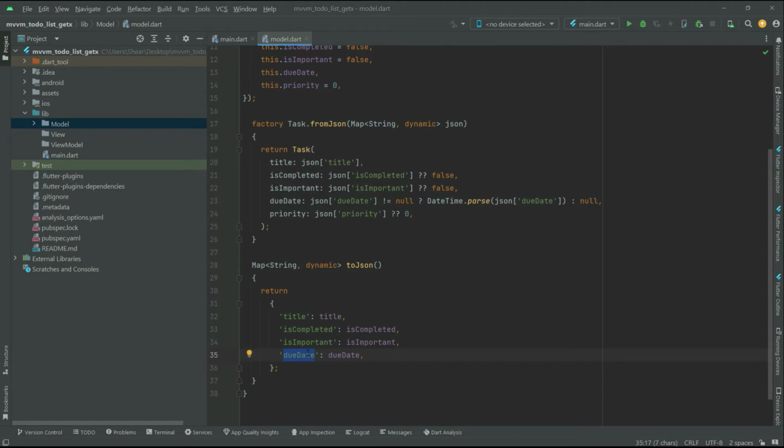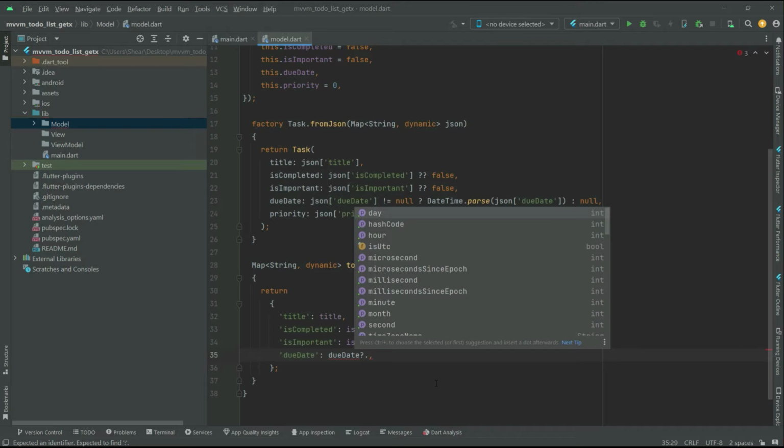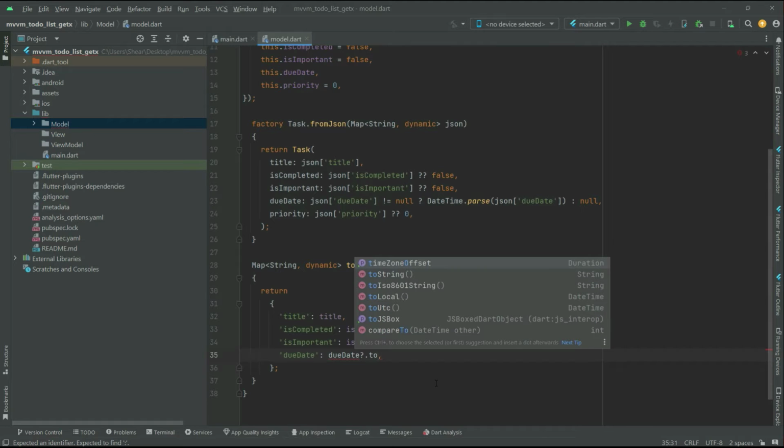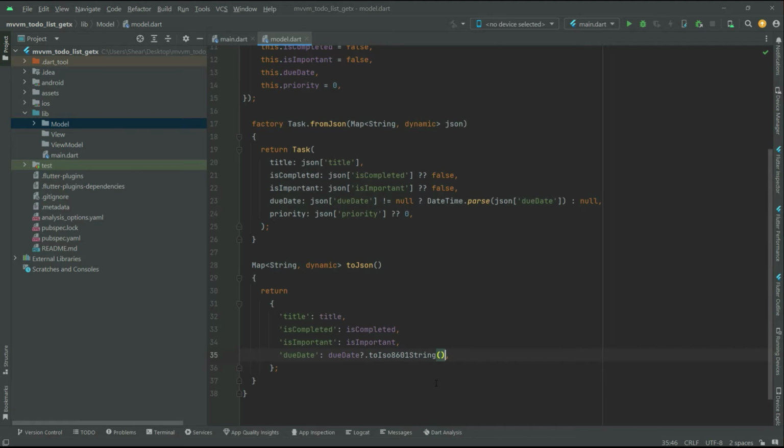And also with that, we will do one small thing further. So in here we will provide the question mark, and then we say dot, then we say to, let me just go with the suggestion, there we go, that third one you guys can see over here, toIso8601String, just have that in here.